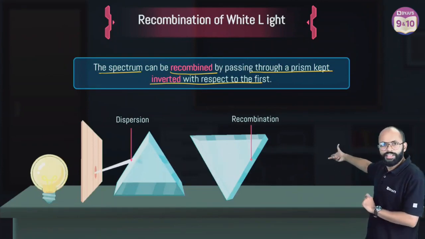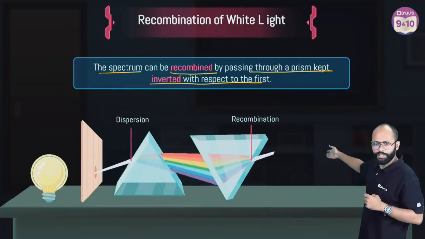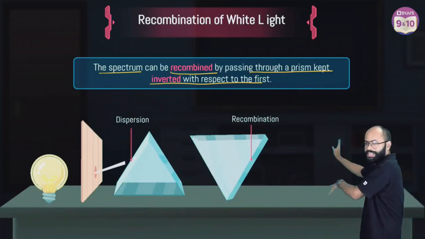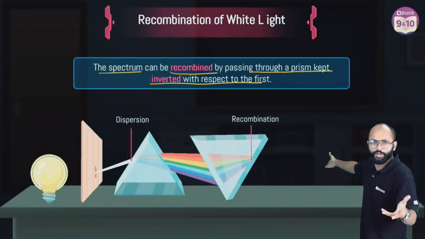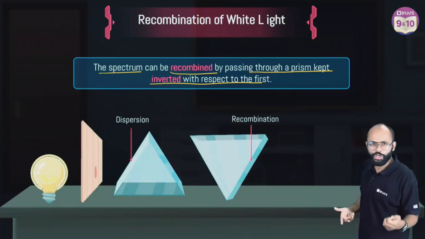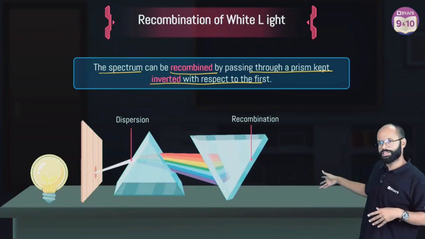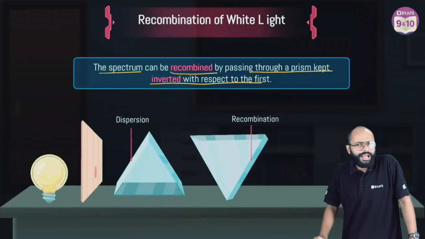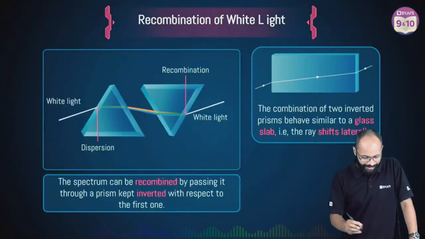First prism is splitting the light. Second prism is recombining. सोच के देखो, वो prism ऐसे रखा है, ये prism उल्टा रखा है, तो ये जो भी काम उसने किया था इसको उल्टा कर देगा, right? This prism is inverting everything that prism did. That prism did dispersion, this prism did recombination, and this combination as a whole will make sure that you get white light again. And if you think about it, ये जो combination है, glass slab के अंदर हमको splitting होता था. In glass slab, did we have dispersion? No, right?